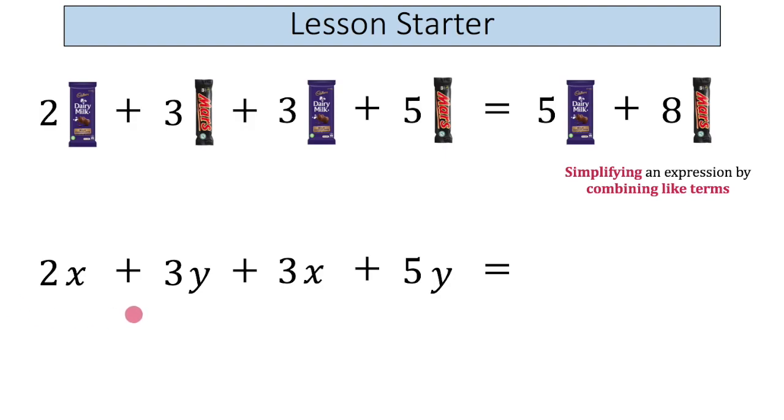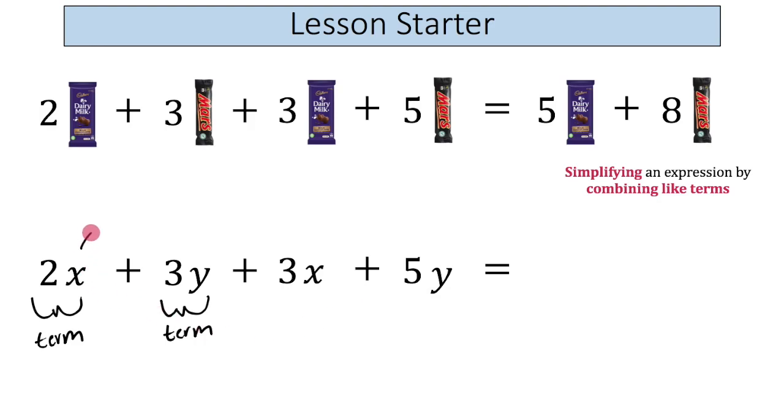Now let's go over some terminology that we learned in our previous lessons. We know that this right here is a term. This is a term, this is a term, this is a term. I don't have to write them in for every one of them, but you know that each of these is a term. So I could say that this expression is made up of 1, 2, 3, 4 terms. I know that this 2, this 3, and this 5 are all coefficients. So remember, a coefficient is simply the number in front of the pronumeral.